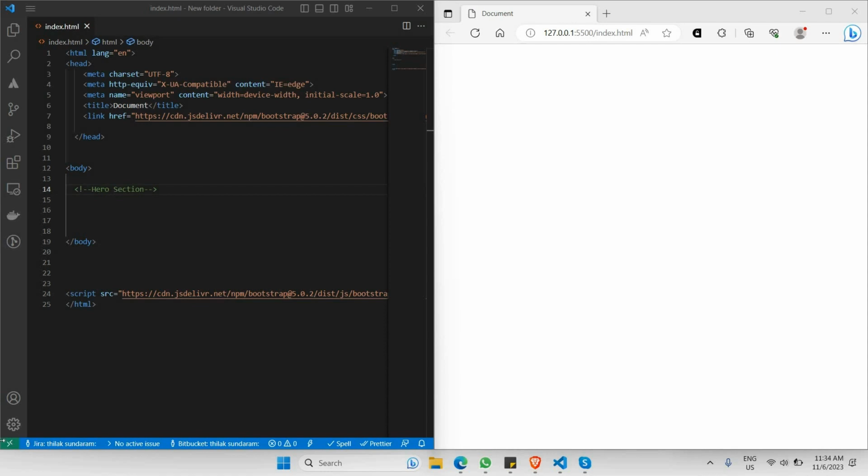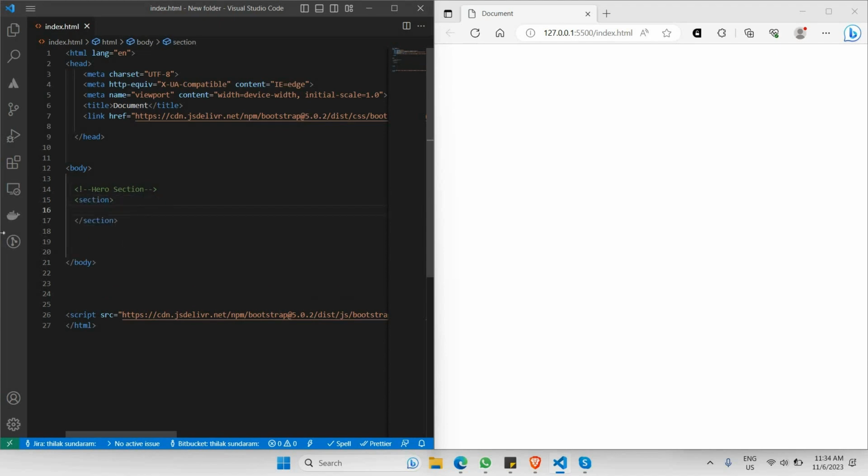So first of all, I'd like to create a simple section tag. As you know, landing pages are separated by sections. So I create a section tag, just like this. And sections will also have an ID prop. The ID is to uniquely identify which particular section this is.